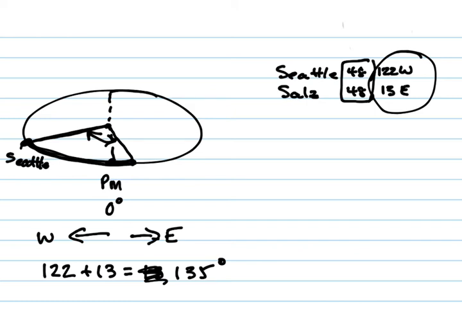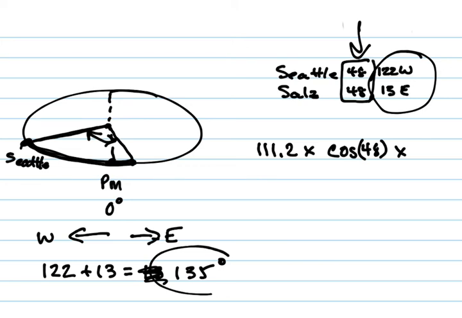It's all good? Now, all I have to do is plug into the formula. First part of the formula is still the same, 111.2. That never changes. Then I need the cosine of the latitude. What was the latitude for both of them? 48. You never have to find that. It's always a given. So there's never any calculation to find that one. Brackets, please. Times, what is my angular distance between them? And that's all I need.